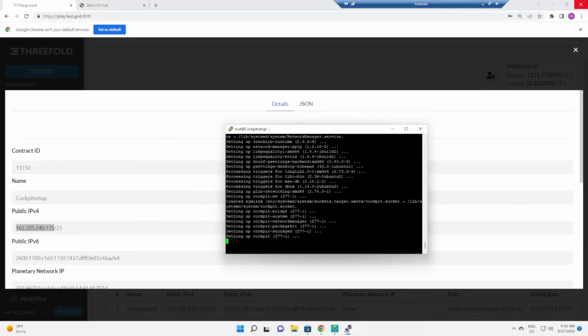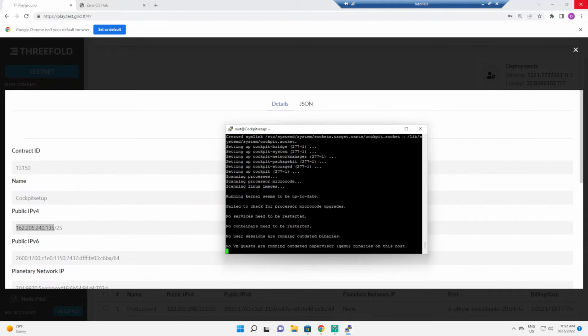Usually only takes a couple minutes. It's going to be dependent on what node you deploy on and how fast the connection is. 219 here has a 5 gigabit connection. In function, it usually gets about a symmetrical 3 gigabits, so it does things pretty quickly.